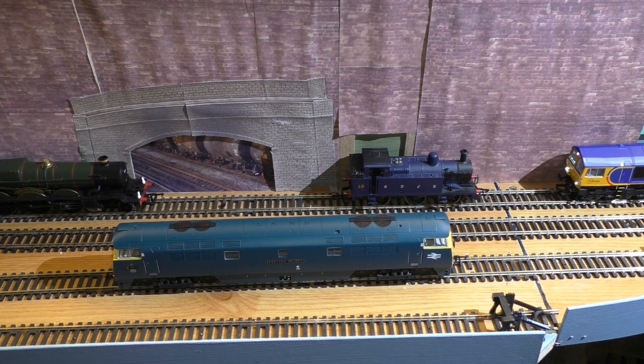But I tried and tried to find a picture of this liveried loco pulling those type of coaches, and I could not. The ones that were pulling them were always the maroon ones, so it won't be quite right. Not that I bother, remember, it's a train set, but just for the people that might say, well, you haven't got the right carriages. I don't mind. It's my train set. I'll run what I like. So let's see how we get on, shall we? And I hope you'll enjoy it running.